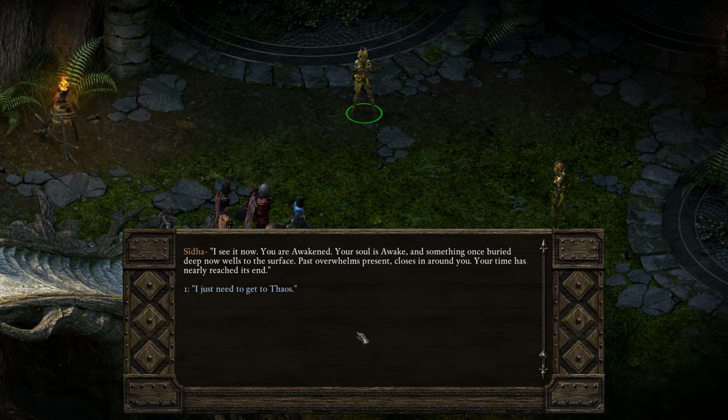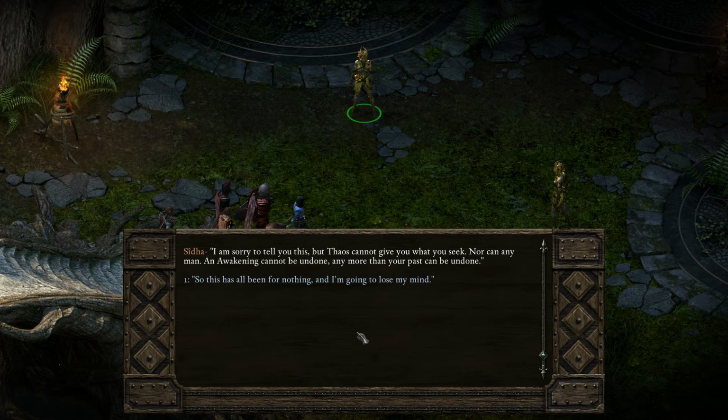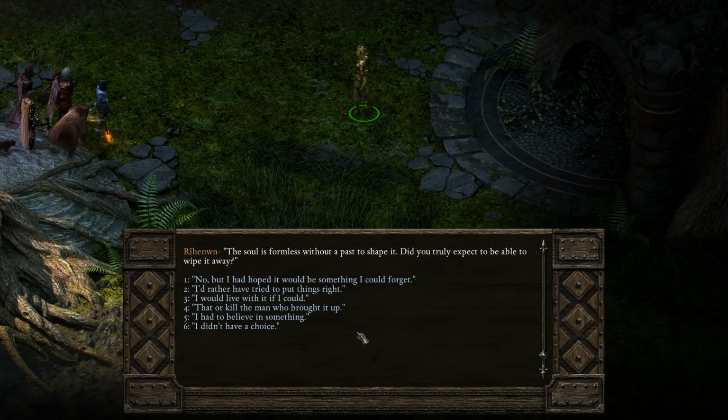I just need to get to Theos. I'm sorry to tell you this, but Theos cannot give you what you seek. Nor can any man. An awakening cannot be undone, any more than your past can be undone. So this has all been for nothing, and I'm going to lose my mind? The soul is formless without a past to shape it. Did you truly expect to be able to wipe it away? That or kill the man who brought it up.